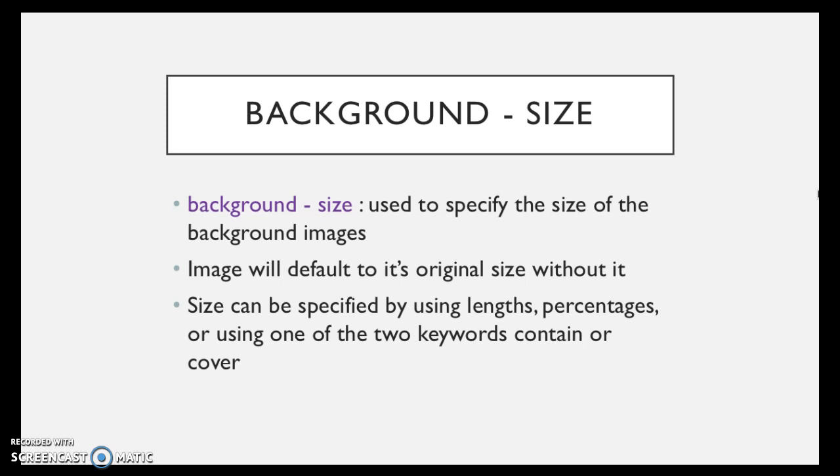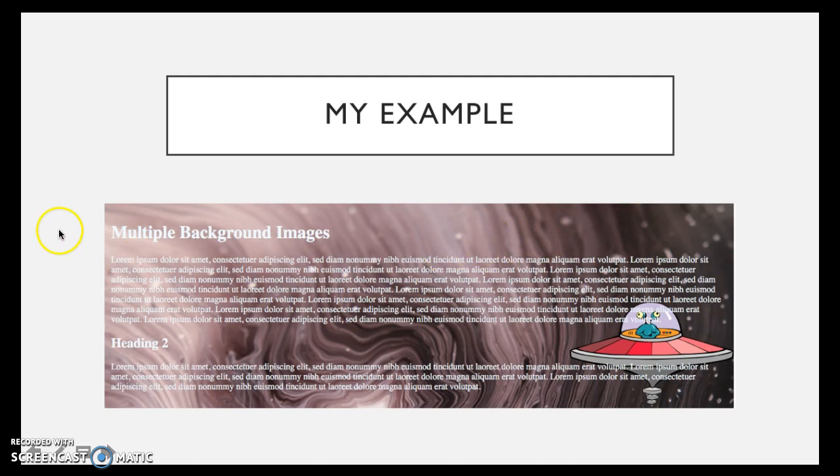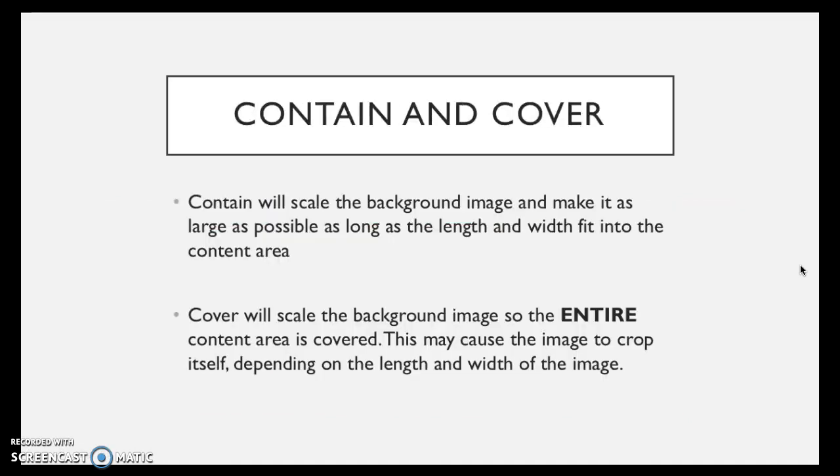So now we'll go ahead and talk about contain and cover. Oh, and this is just when I changed the size of the clip art in this background image, and it looks a lot better than before. Okay, contain and cover. Contain will scale the image and make it as large as possible as long as the length and width fit into the content area. And cover will scale the background image so the entire content area is covered. So it may crop your background image this way, but everything on the screen will be covered.